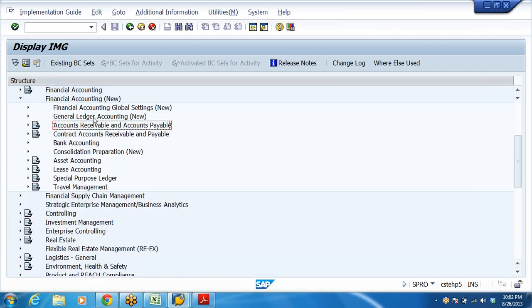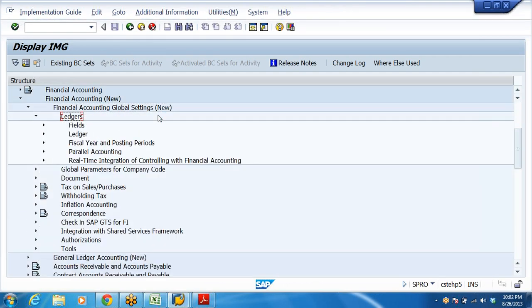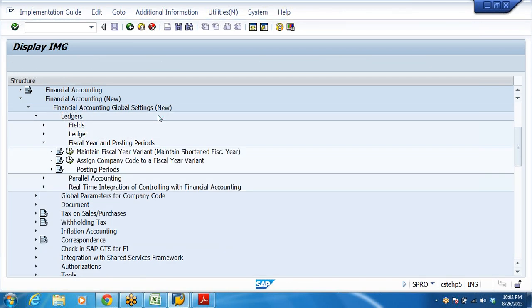Define fiscal year variant. Where are we going to define it? Financial Accounting, Global Settings, Ledgers, Fiscal Year and Posting Periods, Maintain Fiscal Year Variant. Just go here, and you'll find a big table.